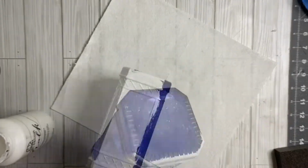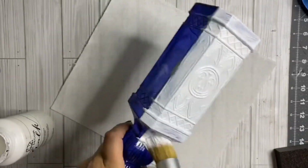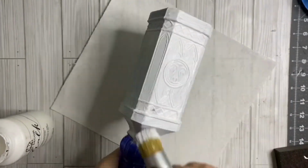Yes, the blue is really pretty. I love that cobalt color. However, the paint itself was actually chipping off, so it was time to give this a new facelift.